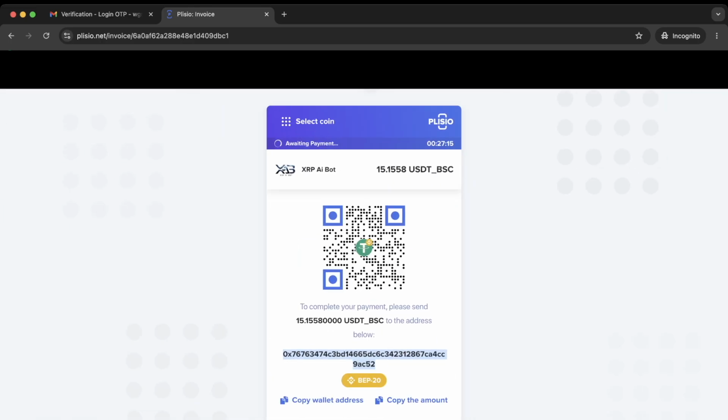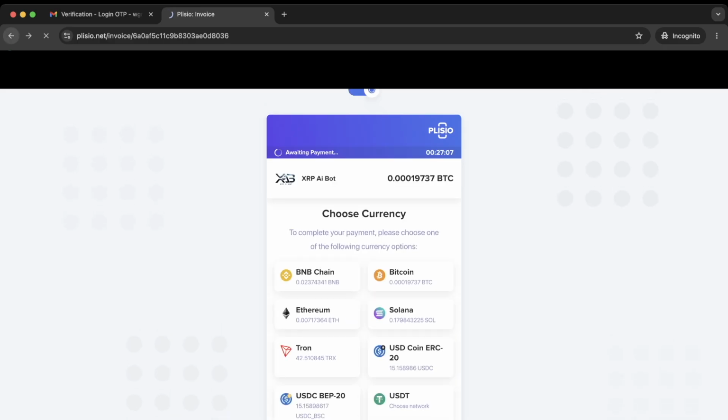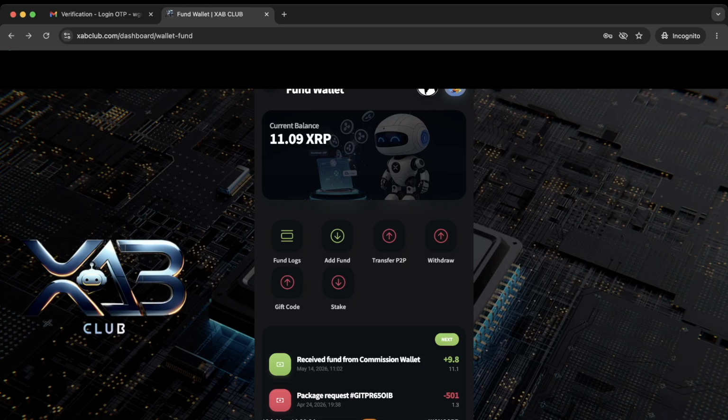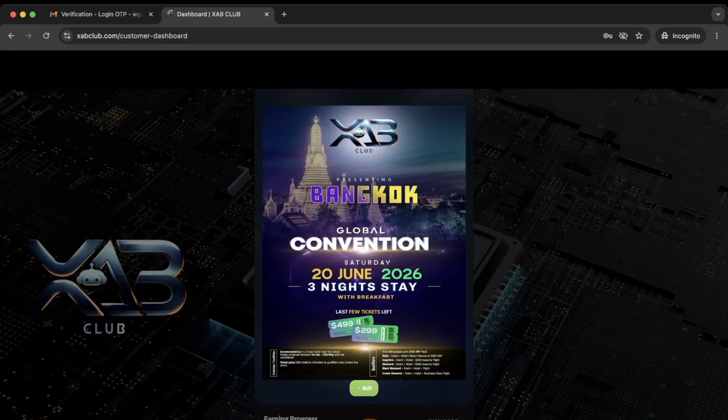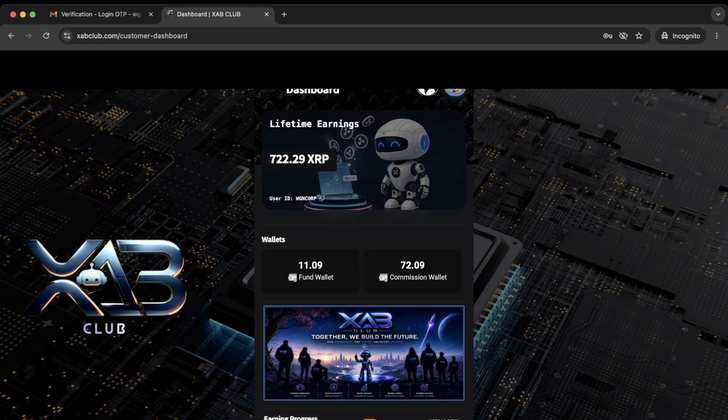Now let's just assume at this point that you have done all of that and jump back into the Zap account application. The moment that the transaction is confirmed, in the same way as previously with XRP, it appears in the fund wallet. Question: have you purchased the package as yet?